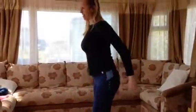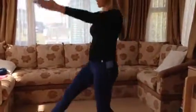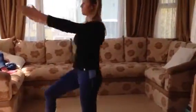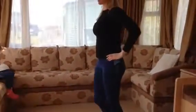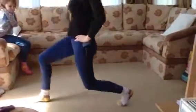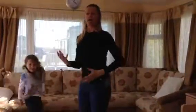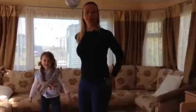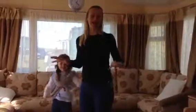And then you can add in a little bit more work into the back of the hips, taking it into forward and backward lunges. Taking the arms up or keeping the arms down to the side of the hips as you come down and press up. So over time, if you do lots of opening up through the front of the hip, and then you do lots of bottom work as well, then you've got a good balance.